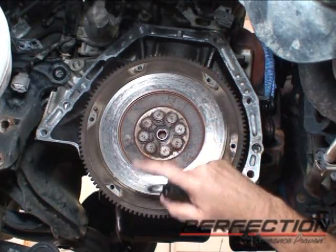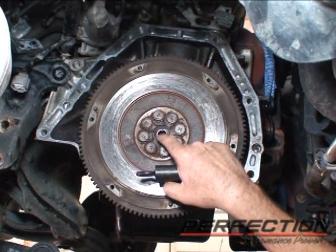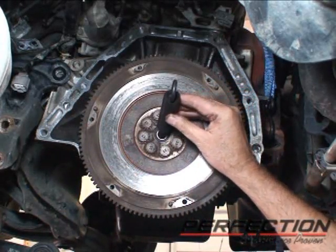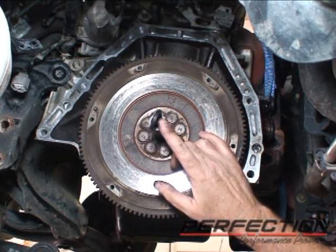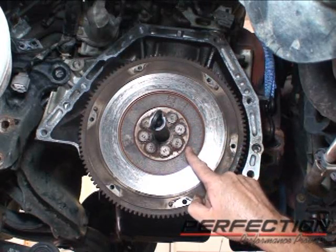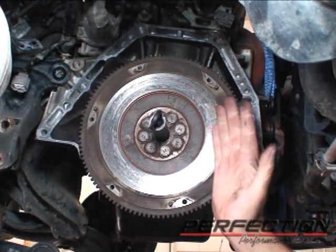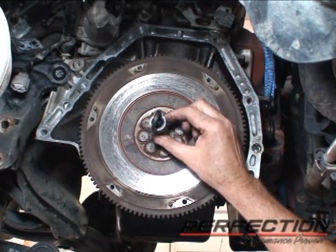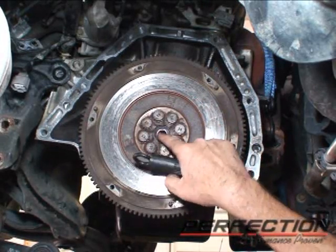The clutch pilot bearing, we can identify its role pretty easily. It centers and supports the input shaft, mostly supports it. The dowel sleeves out here actually center the input shaft, so it supports it. That's its primary function. When is it active? When the engine is running and the clutch is engaged and you are in neutral, just sitting with the engine idling, the crankshaft, flywheel, pilot bearing, and input shaft are all turning at the same speed. The pilot bearing is inactive, there's no noise. But as soon as you push the clutch pedal down and select a gear, the input shaft stops turning, the crankshaft continues to turn, the pilot bearing is active.